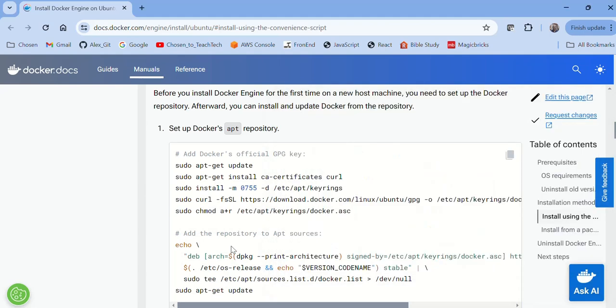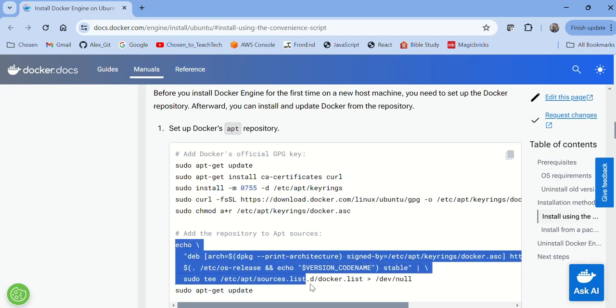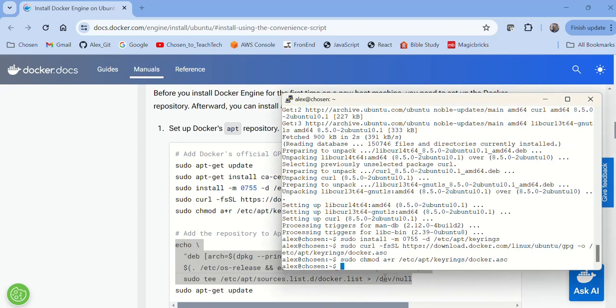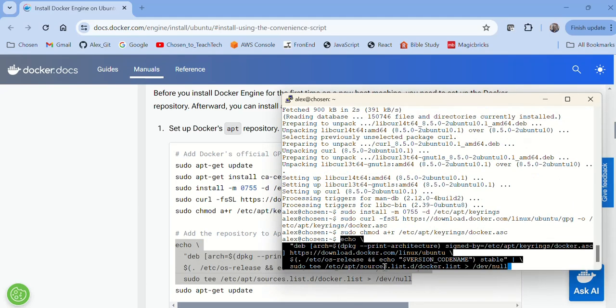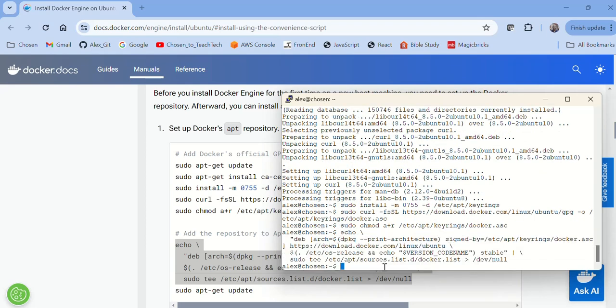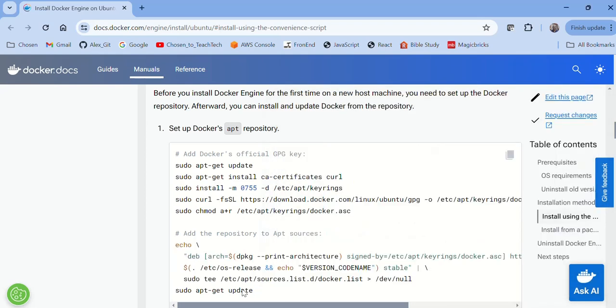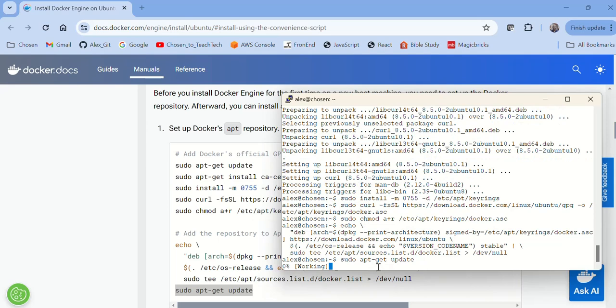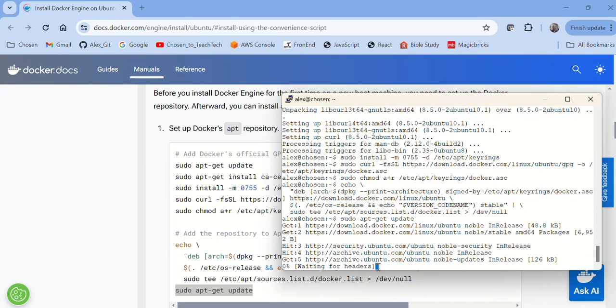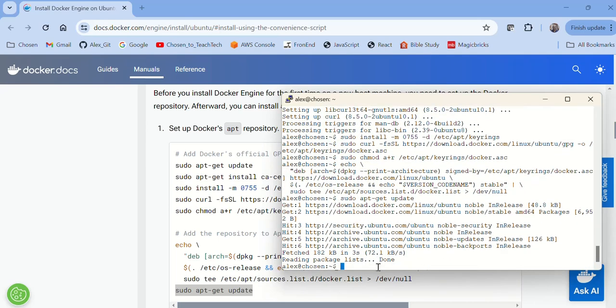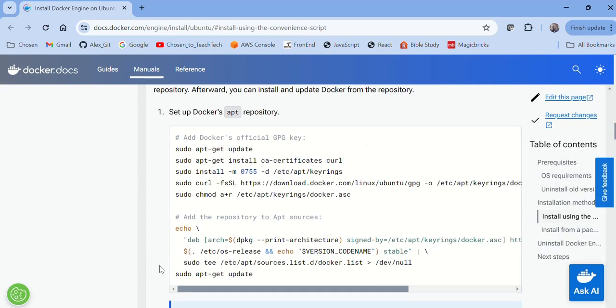That's done, and I need to add the repository. That too is done. Finally, I need to give apt-get update again. That's also done. So that completes the first step.